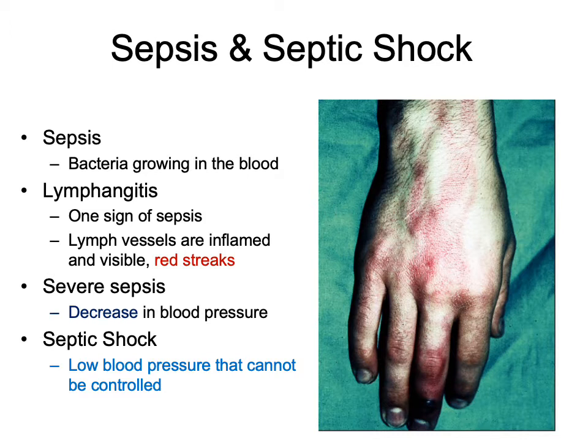And the organs will begin to shut down in order to try and protect the body. But in actuality, it's causing quite major symptoms and signs to occur. That blood pressure cannot be controlled with fluids, and the body can't perfuse the tissues. There's a decrease in the fluid movement. A person may be hyperventilating because hyperventilation is a sign of distress. The body temperature might be out of whack, like it could be too high or it could be too low.